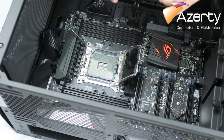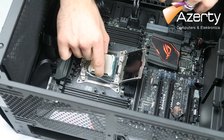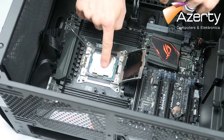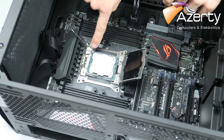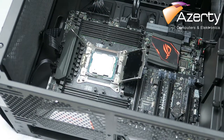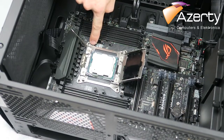You drop in the CPU as gently as you can with both of the triangles lined up. Then you wiggle a little bit, making sure it's in. As you can see, triangle, triangle, triangles, Illuminati confirmed. Yes. So once more, triangle, guys, triangle.